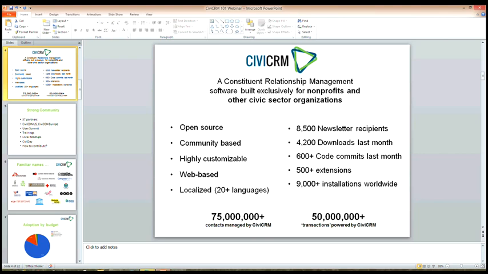Grant management. There is a module named CiviGrant that allows you to manage grants. It can be used for grants that you receive, but also grants that you distribute. When you manage grants that you receive, they are more managed like contributions and pledges. But CiviGrant is used when you are distributing grants or scholarships to your constituents. You can manage the whole process of grant management and grant applications, track the status of the grant, and have people submit their grant application online.